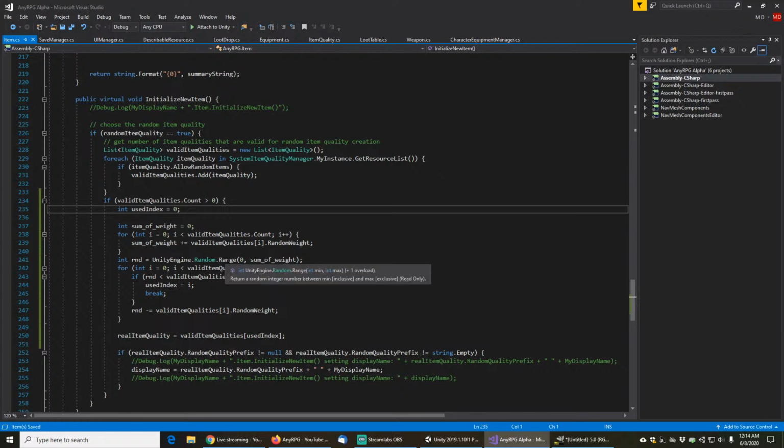Our random range needs to be 0 for this to match, which means that the sum of the weights needs to be exclusive and outside of the realm of possibilities of being chosen, which is correct because here we see that it is exclusive, so this will deliver us a number between 0 and 0 when there is only 1.